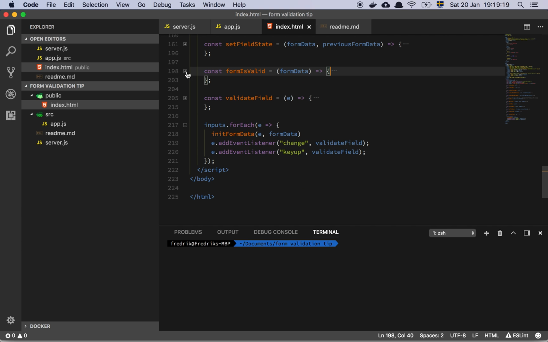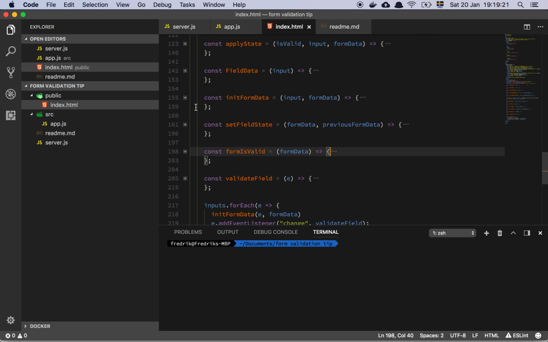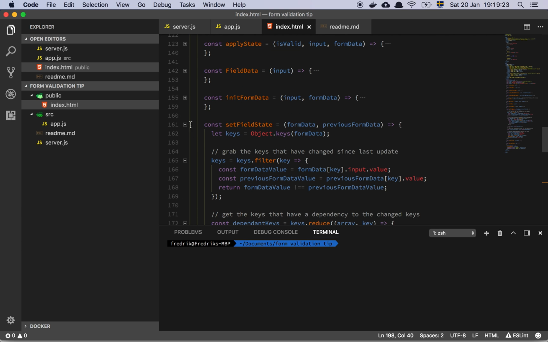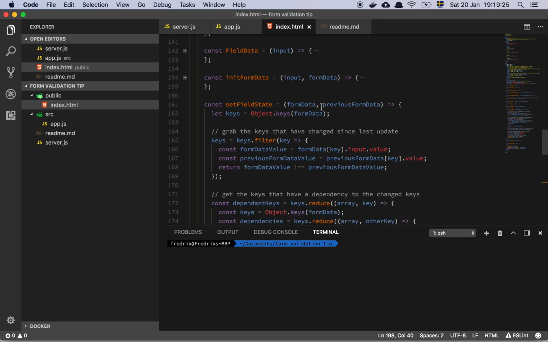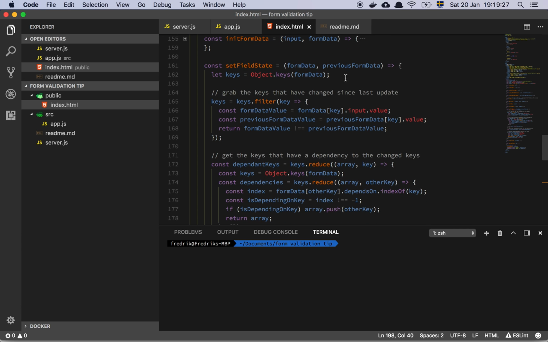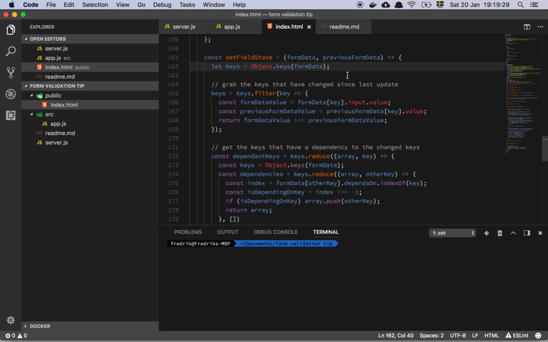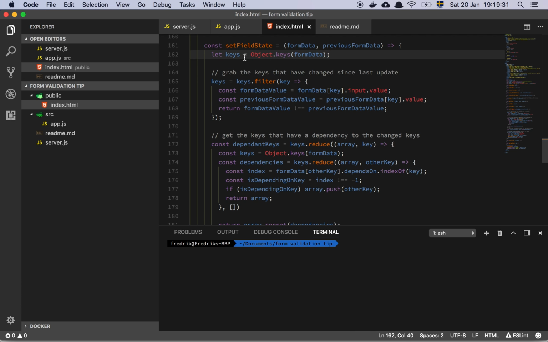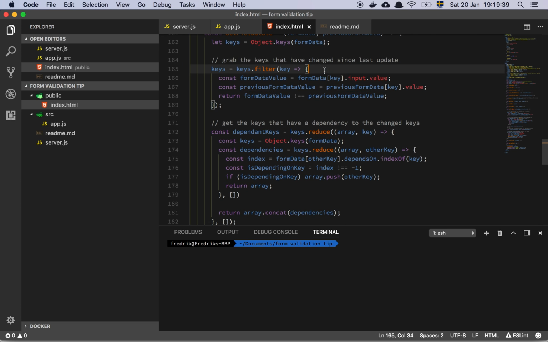Let's collapse these things together and look at setFieldState, because this is where it's going to get tricky. Alright, so let's set some state. First and foremost, we grab all the field names. Keys are just, as we saw earlier, going to be the name, the method of delivery, method of payment, all that good stuff. And then we filter through all of these fields.